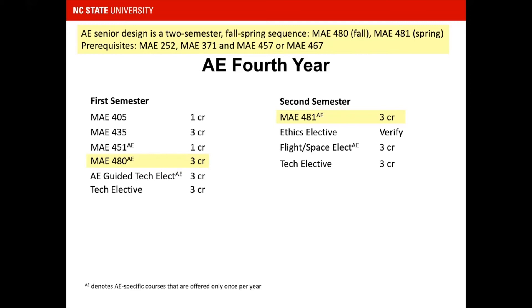The enrollment process for MAE 480 is unique. Third-year students in the second semester are prompted to fill out a form when they add MAE 480 to the MYPAC enrollment wizard — pay close attention to the course note that pops up. You will declare your preferred senior design option through the form. Enrollment in MAE 480 will not actually occur until the summer before the fourth year, after senior design assignments have been made by the course coordinator. Keep your desired senior design section and paired lab in the Enrollment Wizard shopping cart so you can plan your other courses around the time.